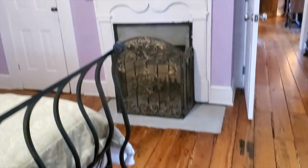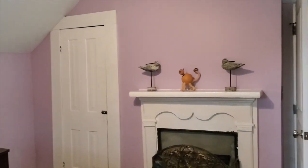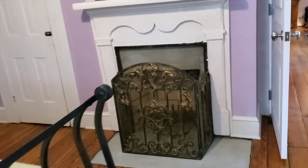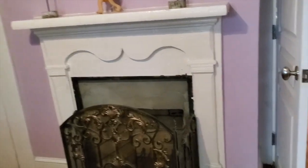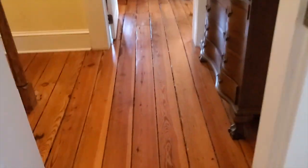You don't have part oak, part heart pine like you do in many homes — it's consistent throughout. You've got a small storage closet there; of course that used to be the closet original to the house. You have all these wood-burning fireplaces that the owner thinks do work. This is your chair rail, and the heart pine runs all the way through. That sandblasted door leads into the private bathroom.